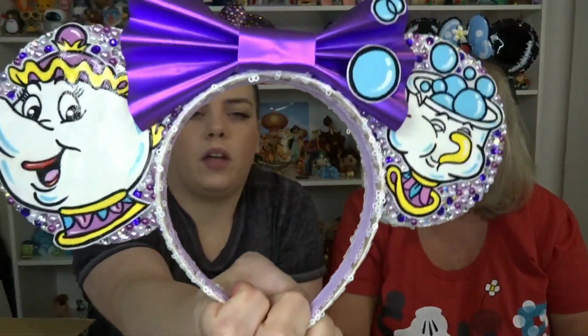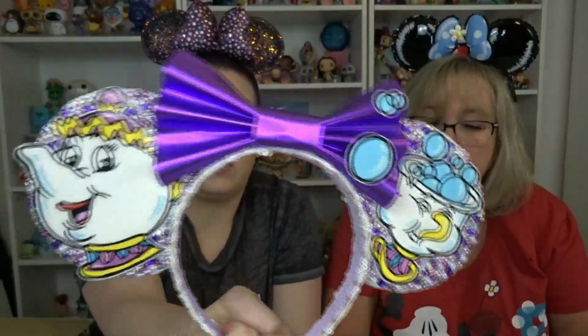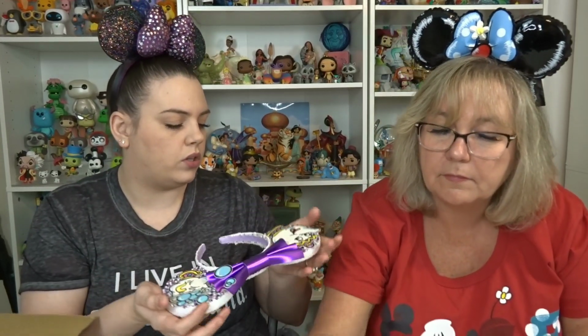The inside on this one's purple, and I just love these. They're Mrs. Potts and Chip, and you have the iridescent bow, and then the back has the beading along the side, so that's great too. I love that, the clean lines. I just love these so much. I think they're such good quality ears. I love my Three Little Tinkers, but I like how these are lighter than that.